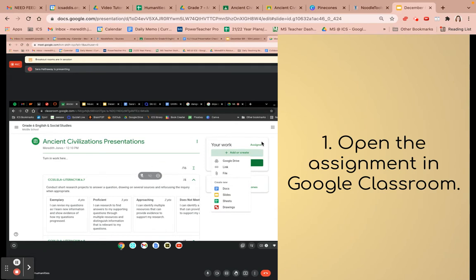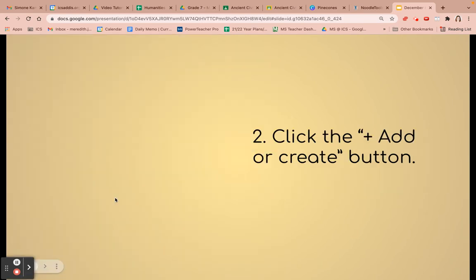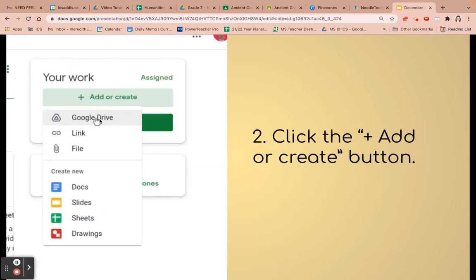So, the first thing you do is going to open that up. So, get to the assignment page in there. All right. Then, if you notice, I zoomed in a bit. There's a your work section here, your work, that says add or create. And then I think this one underneath says turn in. So, you need to hit the plus button to add or create.